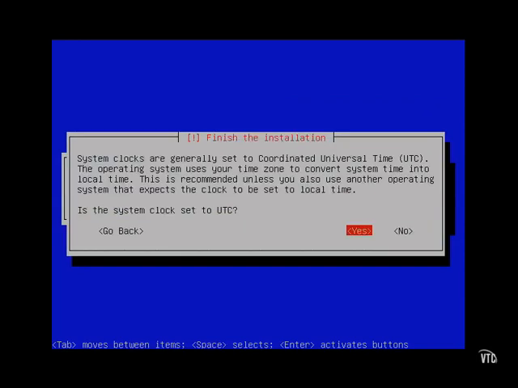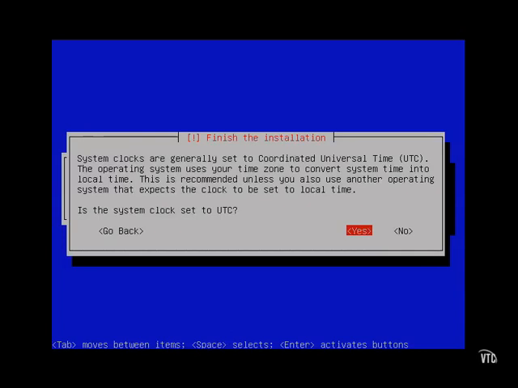The system clock on most Ubuntu Linux systems should be set to UTC, which essentially means Greenwich Mean Time. It assumes your hardware clock is set to Greenwich Mean Time, and that's an excellent option, especially if you're configuring a group of Ubuntu servers in different locations, so you can keep their systems in sync.